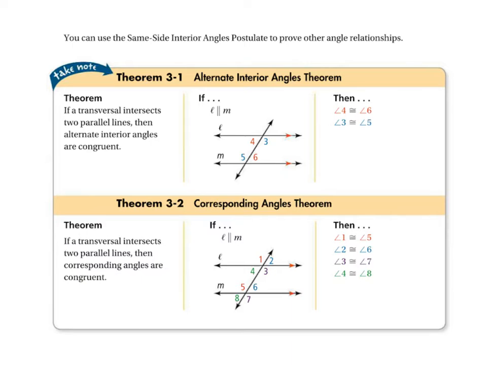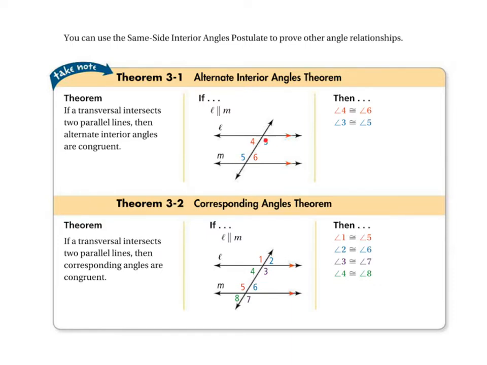So if you did that last audit problem, you would have seen that if you have two parallel lines cut by a transversal, the 8 angles that are formed, 1, 2, 3, 4, 5, 6, 7, and 8, you'll know them all if you know the measure of one of them. And that's pretty neat. Now, what are the relationships for these alternate interior angles? Like so, 4 and 6 are going to be congruent. 3 and 5 are going to be congruent.